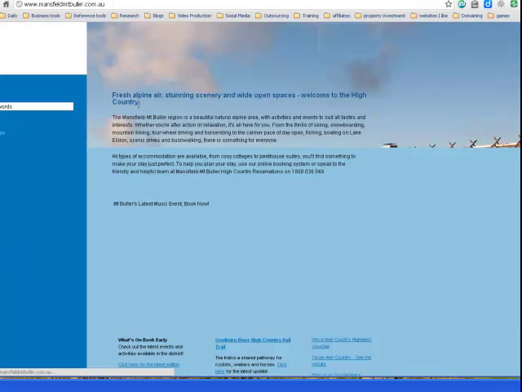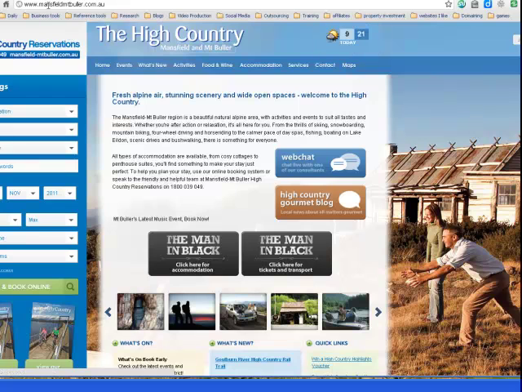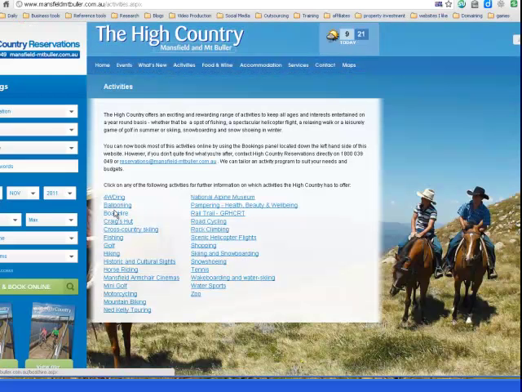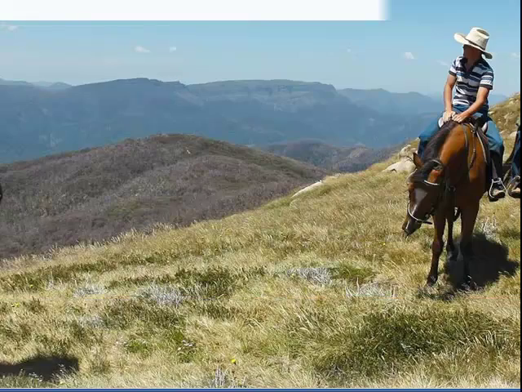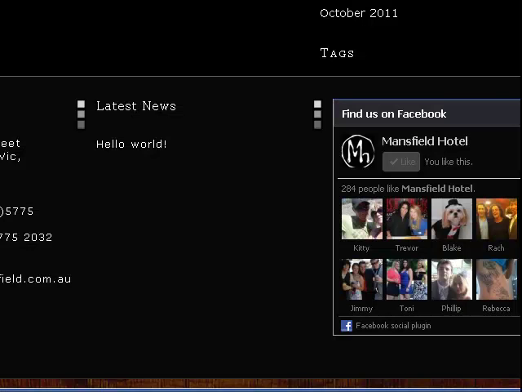Mansfield Mount Buller. This site here, mansfieldmountbuller.com.au. This gives you some great content. There's all the different things you can do around the town, with a short paragraph on each one. So just put together a paragraph based on that, and that's all we need to do.